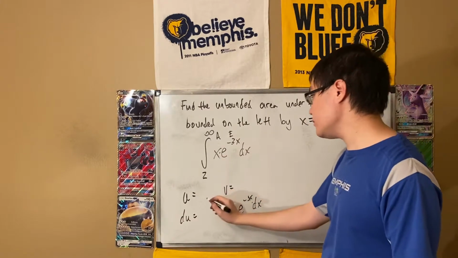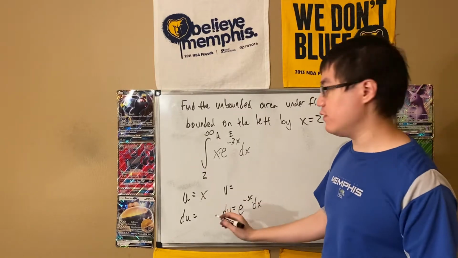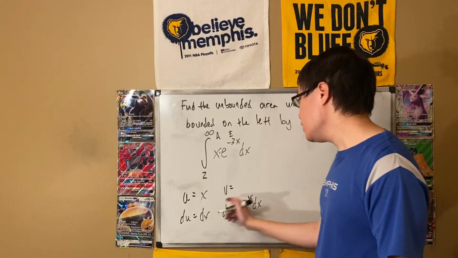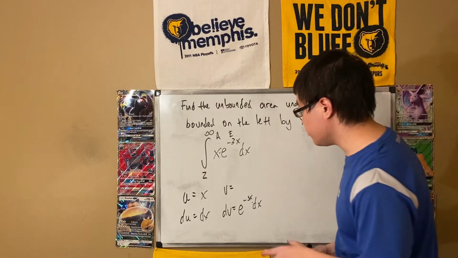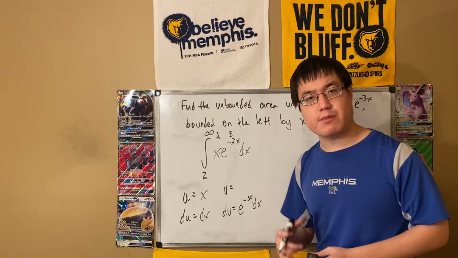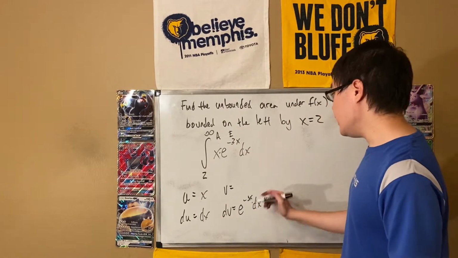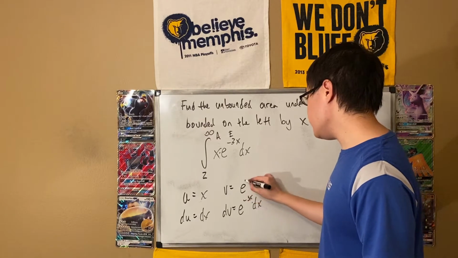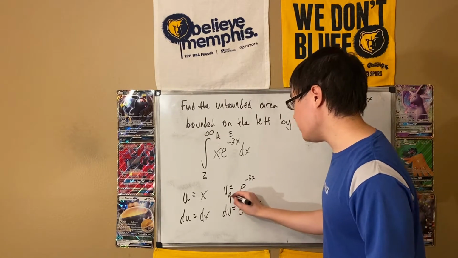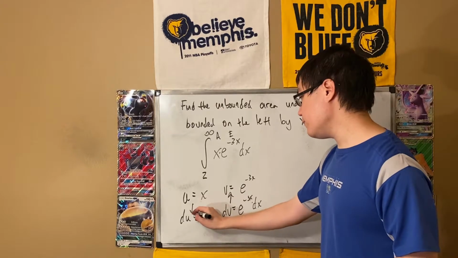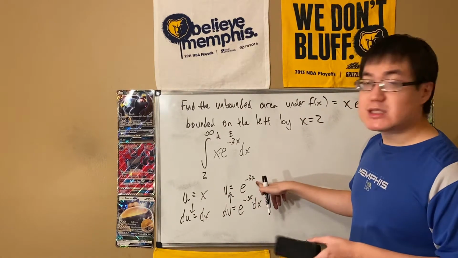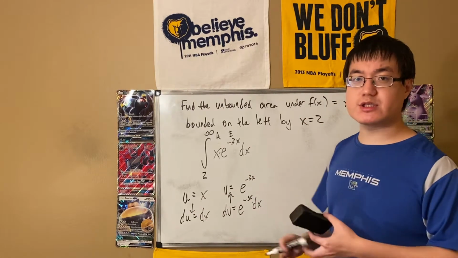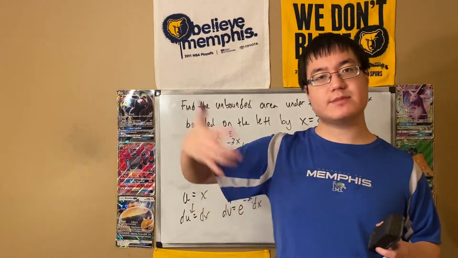Then we're going to put the x in this slot right here. We're going to take the derivative of x, so that's just going to be dx. We're going to take the integral of e to the minus 3x. These are some of the hardest integration by parts questions on the AP exam. It is e to something, e to minus 3x. But this is technically a u sub as I take this integral because there's a minus 3x here. So just like with the chain rule, it's e to the minus 3x times negative 3.